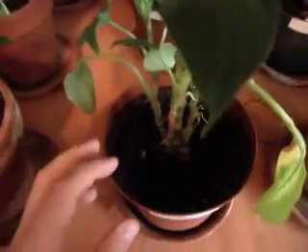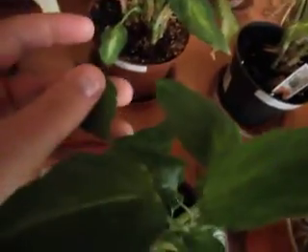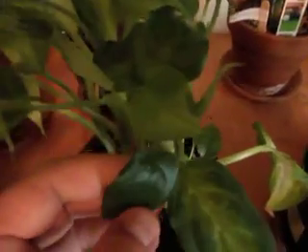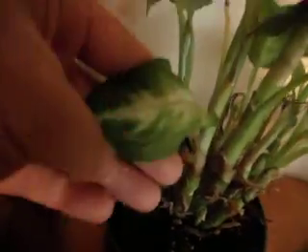I wanted to show you this row because this was an experiment I ran with growing lights and different artificial light sources. This plant was grown under a compact fluorescent light for about two weeks and it's deformed into very small leaf growth. This one was grown under an LED light, and again it's deformed into very small leaf growth. The one at the back was grown under a high pressure sodium light and it has fared somewhat better — the leaf size has not reduced as much and they have retained their patterning, though there is some smaller leaf growth with no patterning on it as well.